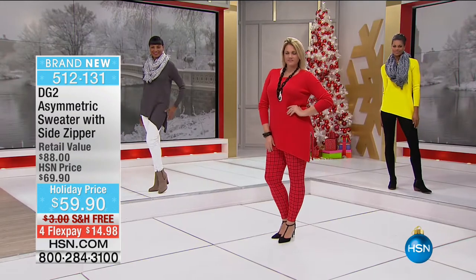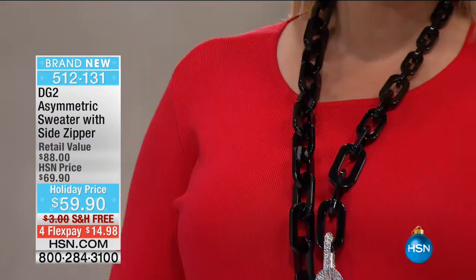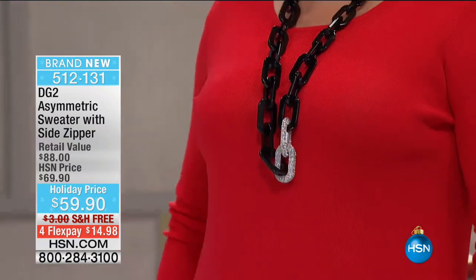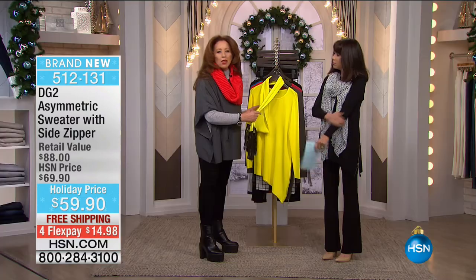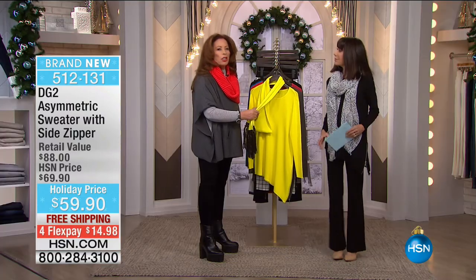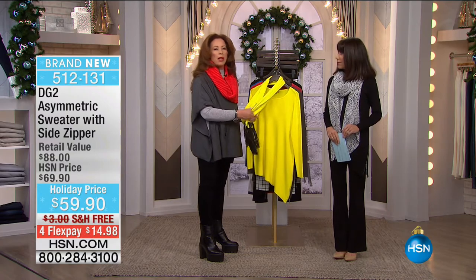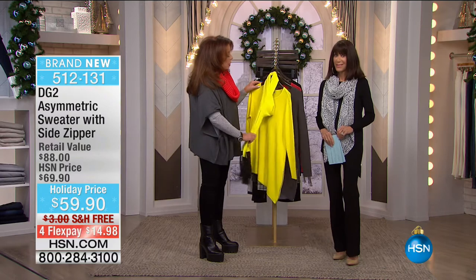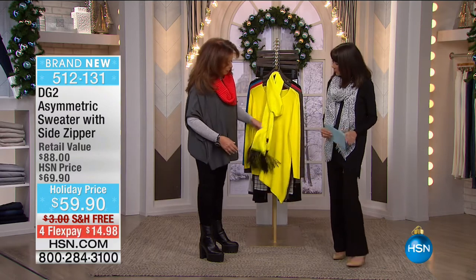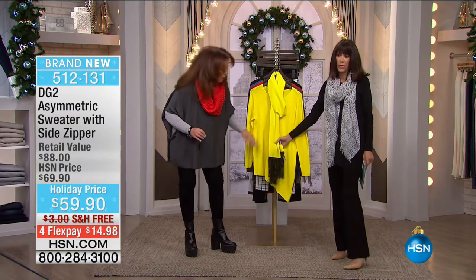But this is really all about the fabric. So first of all, I'm going to ask you, Bobby, have you ever felt the nature of this before? No, I haven't. Here's the deal. European fashion very often uses very different fibers. They're just available over there in the way that they weave them and knit them. So the rayons many times that we use in America, look at how fabulous that looks together with the scarf.